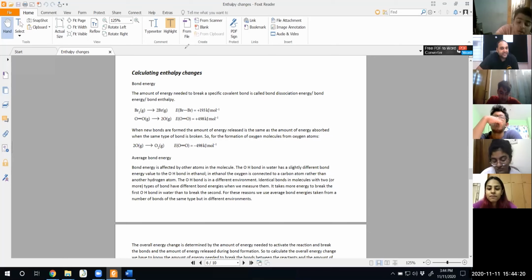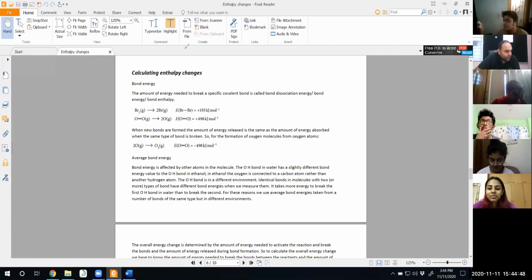So what are examples of exothermic reactions? Neutralization reaction. When acid reacts with an alkali, it gives salt and water. It's an exothermic reaction. Then the opposite of melting and boiling, condensation and freezing, are also examples of exothermic reactions. Then any combustion reaction: when you burn a hydrocarbon in oxygen, it gives us carbon dioxide and water. That's also an exothermic reaction.